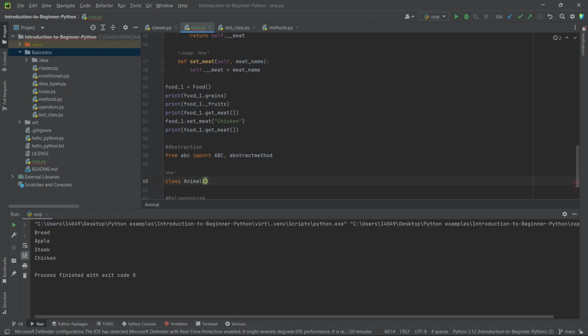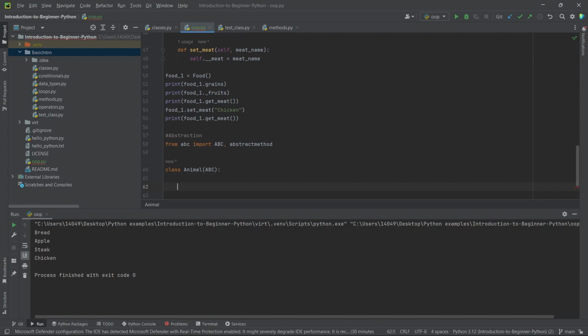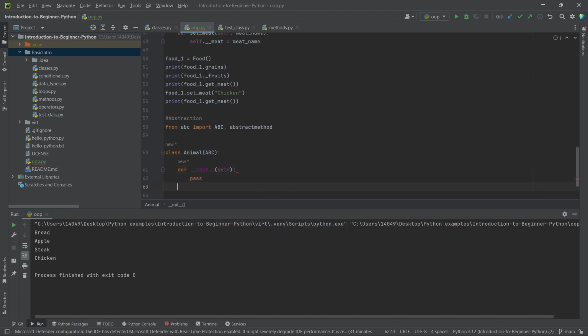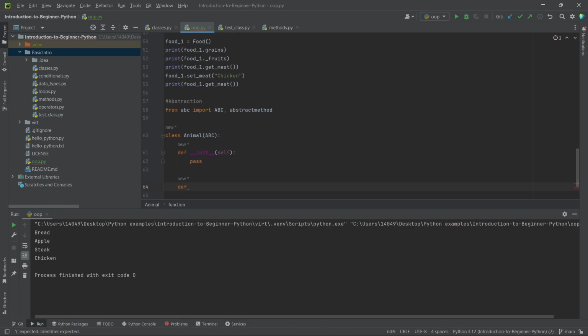And for here, we're going to import ABC, which is its own class, just for abstracting the class and making this into an abstract class. And then we're going to do the same thing here. We don't necessarily need an init here because we're not actually going to be running anything unless we absolutely were. So we don't actually need this, but here we're going to start creating methods that we want to use.